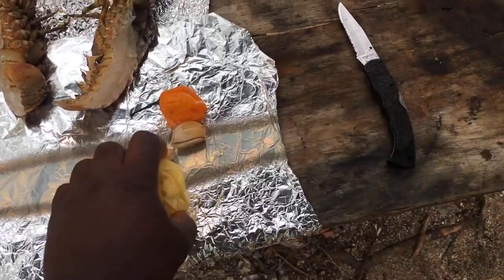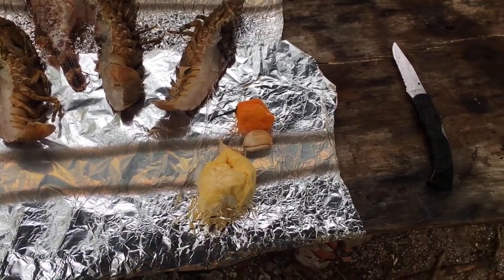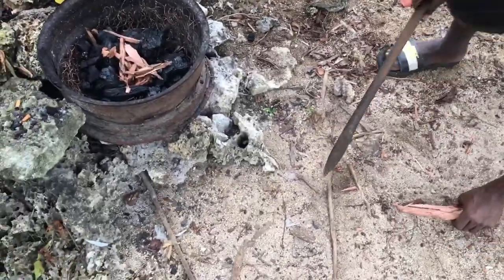So right now, just a simple garlic butter procedure, but I'm going to add a little pepper in it. Spice it up, you see what I'm saying? All natural. So there you have it, cut up, you see them. You light up a fire now.